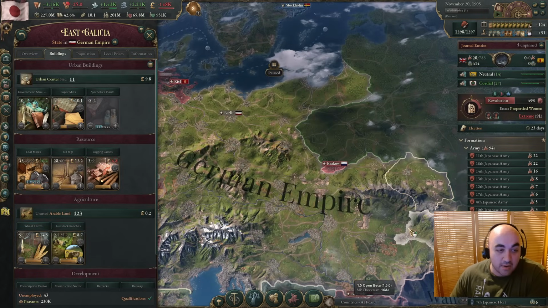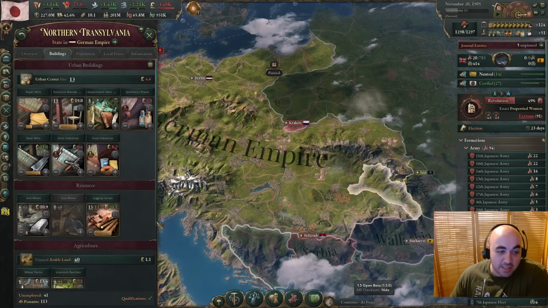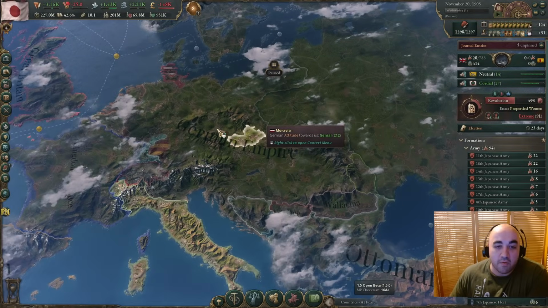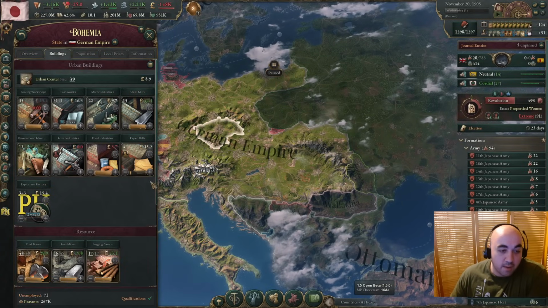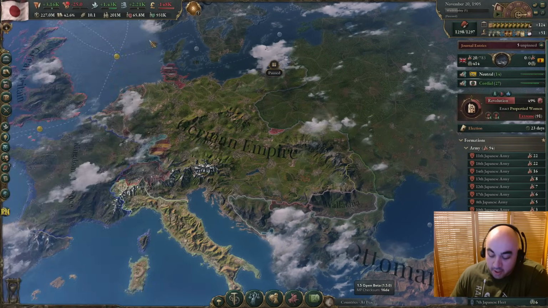There are a few states out here that look similar-ish, where we have the 63 iron mines, 48 coal, 13 in northern Transylvania. But overall, I like Bohemia for building tall, mainly off the 17 logging camps, which is pretty good.